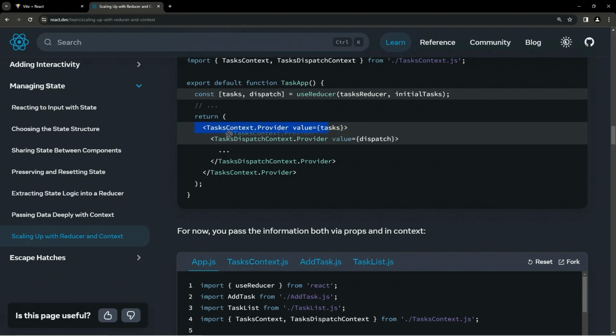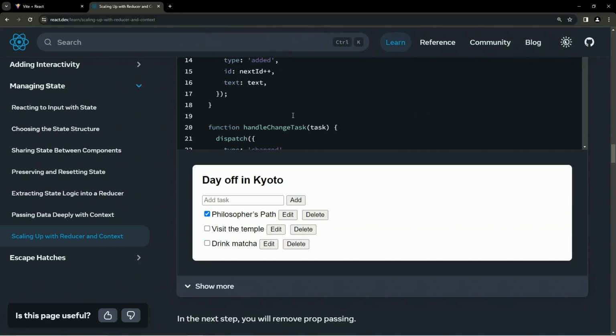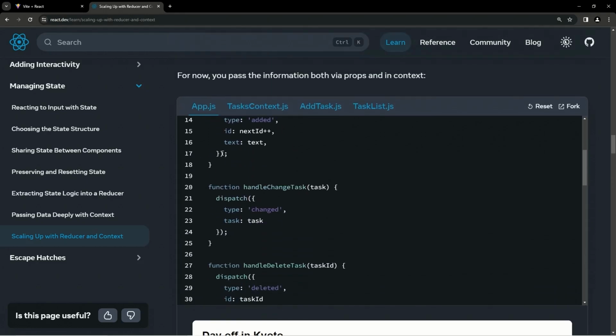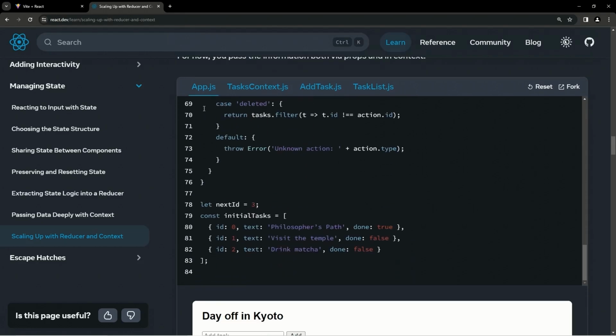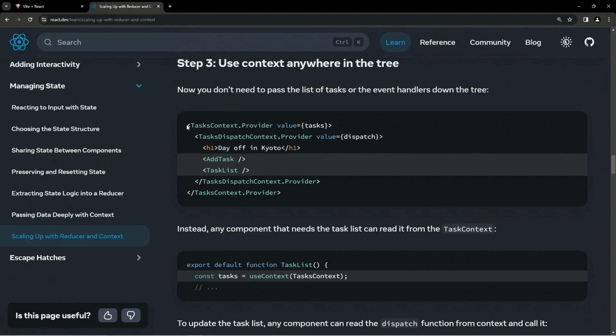Here we have the TasksContext, and here as well we have the TasksDispatchContext, etc. So we share the context between the children, and between them we render the UI of our application, like the task component, the task list, etc. You can see there could be a lot of contexts as well. The context is for the provider. Again we have the dispatch, and again we have these things over there.